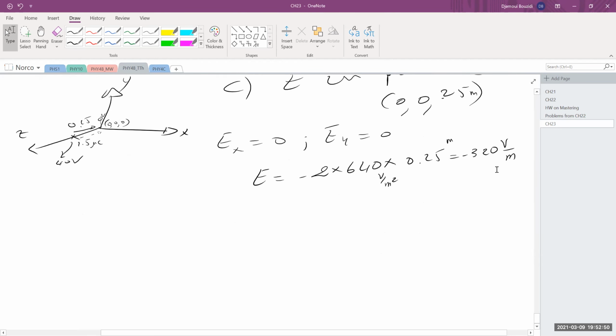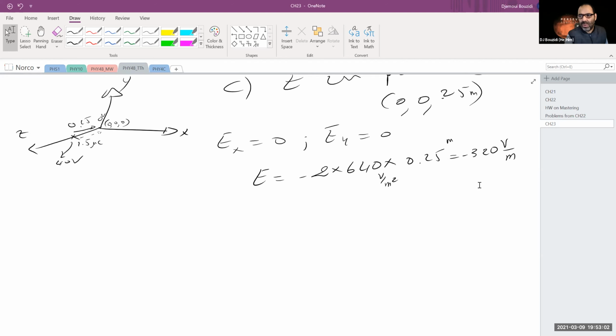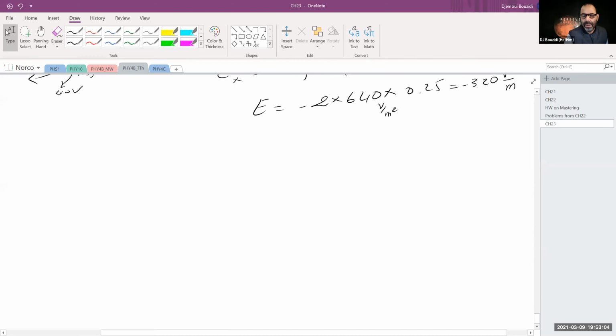So basically, we found the electric field in the right direction. That is critical. So in your discussion, you really have to think about these things, what's going on. D: show that in every plane parallel to the XZ plane, the equipotential contours are circles. Here is what question D is saying. Show that in every plane parallel to the XZ plane.